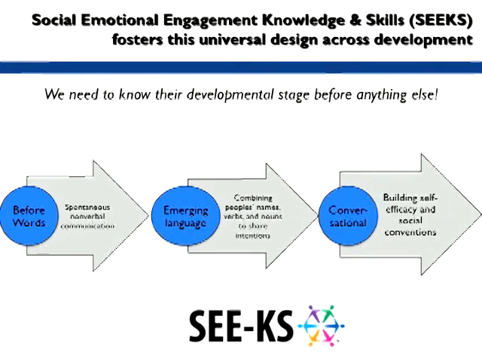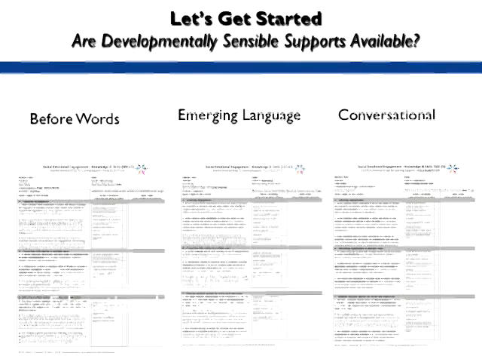So that kind of gave you hopefully an idea of one of the key social emotional priorities for each of the stages, the before words, emerging language, and conversational stages. And you now have checklists that are used for mentoring teachers to teachers and so forth, to look at what we're already doing to foster engagement, present information in multiple ways, and get expression going in each of our students, but also some ideas of where we might go next to foster social emotional engagement in developmentally sensible ways for these developmental stages. You're welcome to use these checklists in your classrooms and in your schools. That is a part of the coaching process.